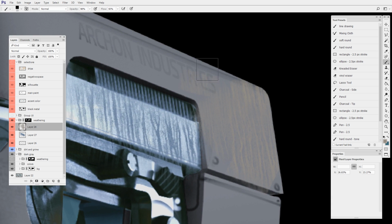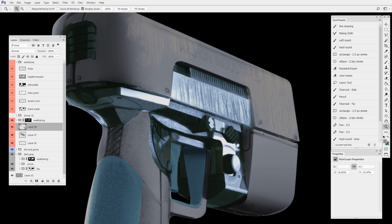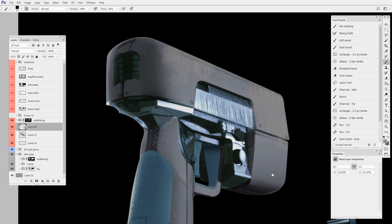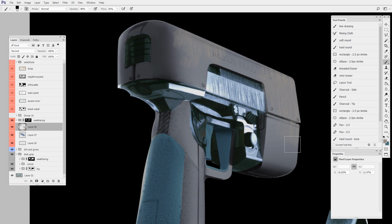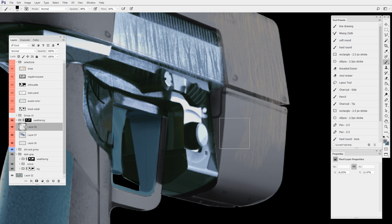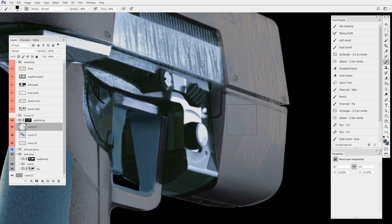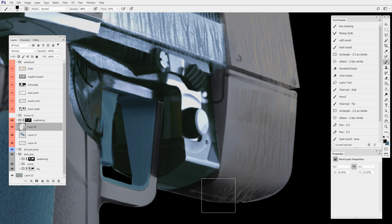I can be as particular as I want, only really putting it where it's going to look good. I don't need to think about it like a photo where I'm tied to whatever colors happen to be in the photo. I can paint with whatever is going to make this image look nice. So maybe here I could go a little darker actually. Go to that brown hue and then drop the value down. So here I can have the mud be even darker still. I could paint with a soft airbrush.